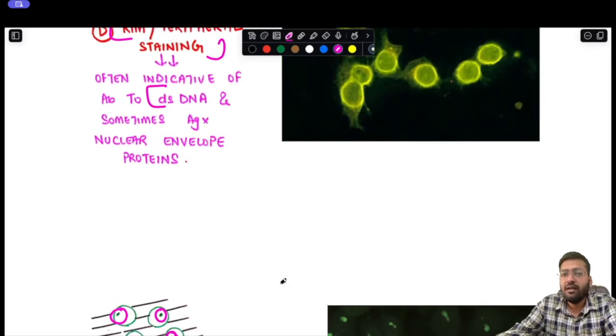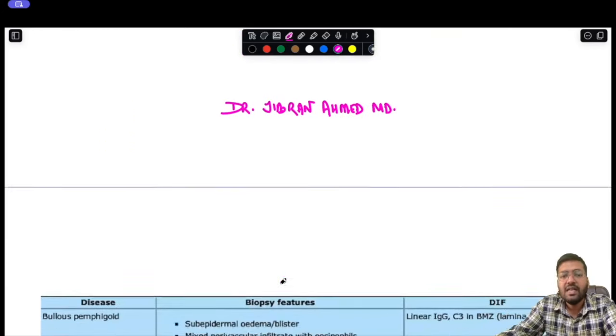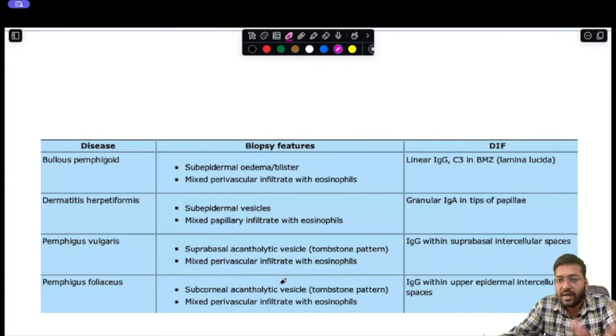So this is how we have seen the immunofluorescent patterns in various disorders, especially starting from the vesiculobullous lesions, then lichen planus, then cutaneous lupus erythematosus, as well as antibodies which are seen in the systemic version of SLE, the anti-nuclear antibodies, and what these basic patterns are. Now, I am just going to summarize whatever we have read.